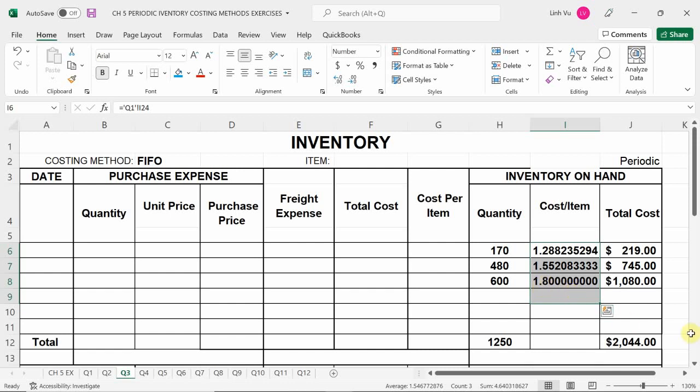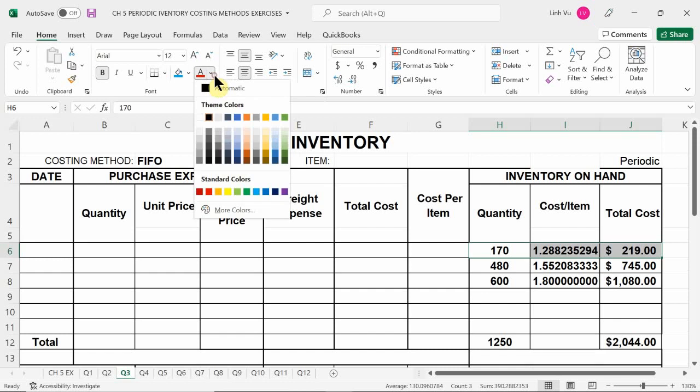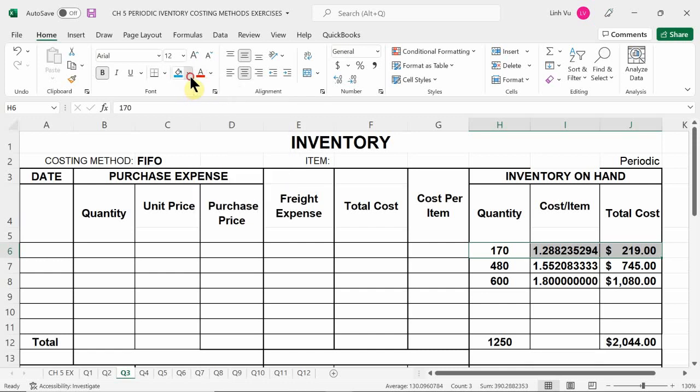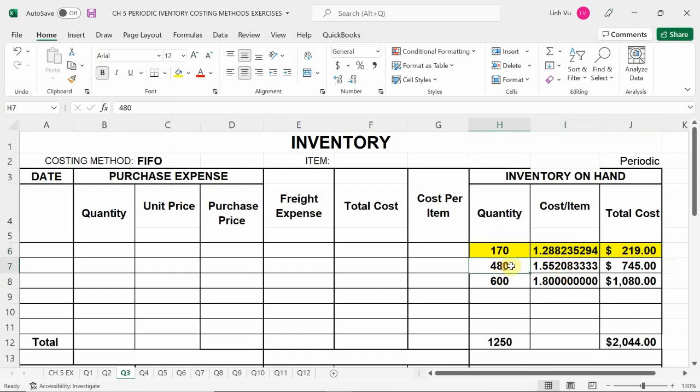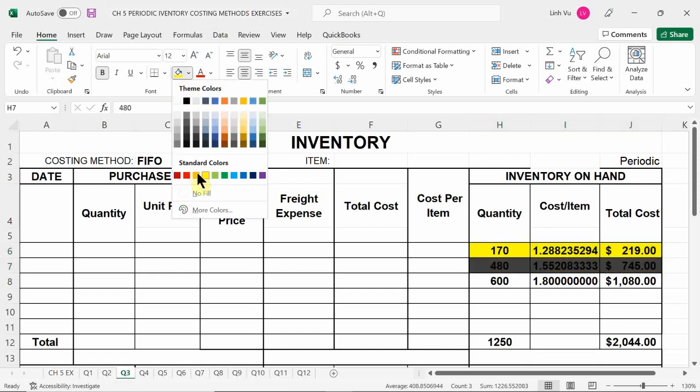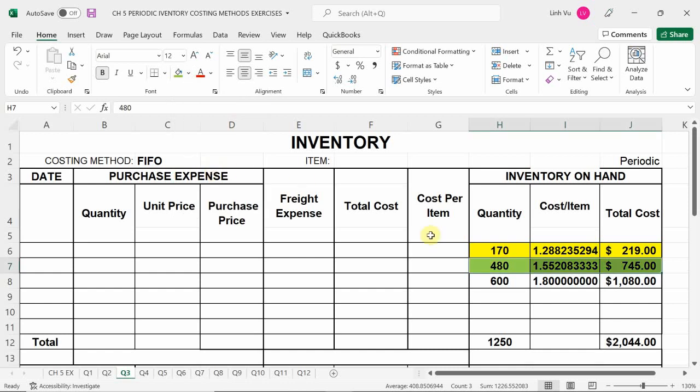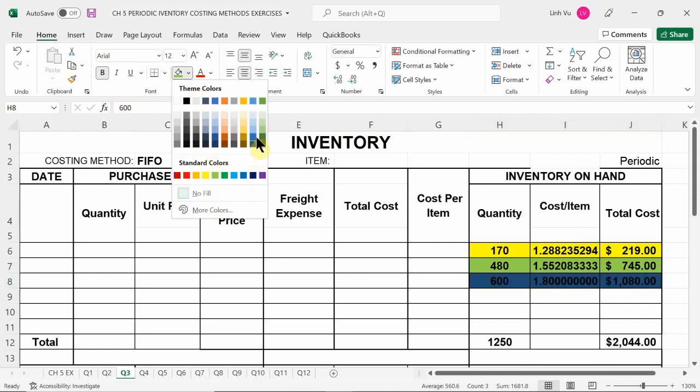All right, so that's what we had. We had 2,044 from the very beginning inventory, and we transferred it over here. And once again, I'm going to keep my color coding, so we know exactly what happened to our inventory and where it goes afterwards. Now, of course, because we are using periodic inventory, we're going to be dealing with some more purchases and some more purchase returns and allowances.